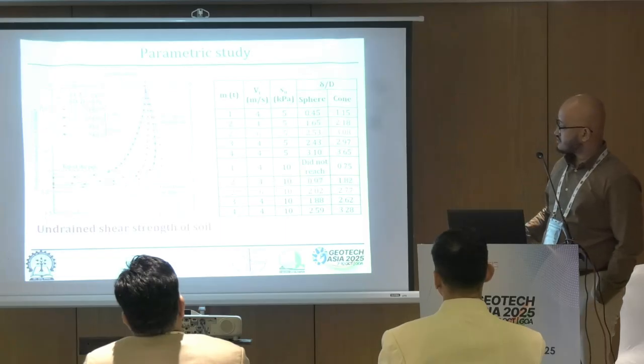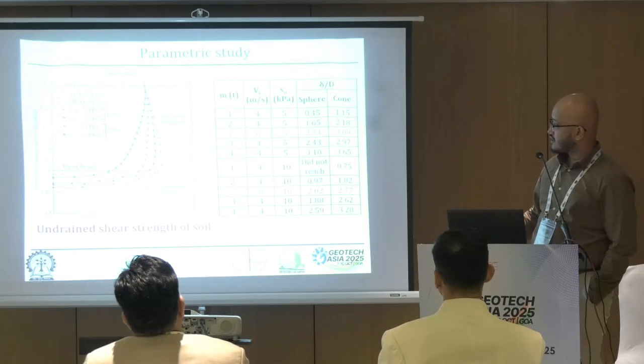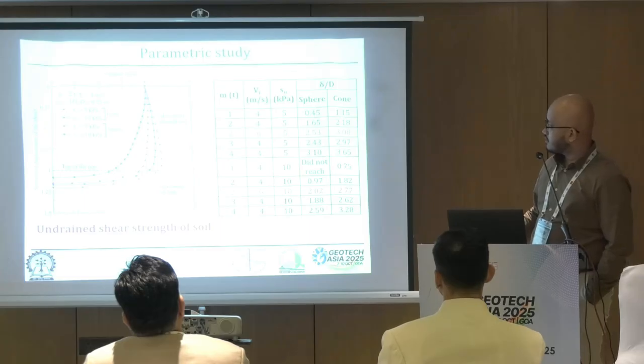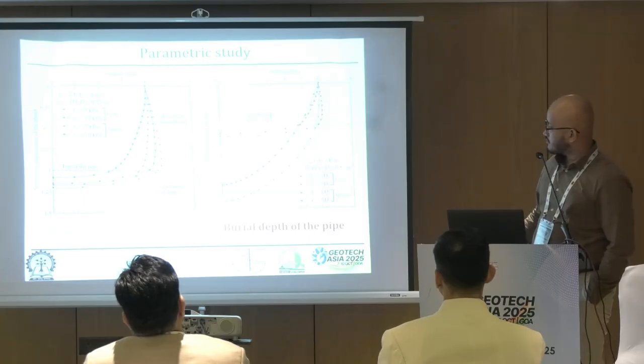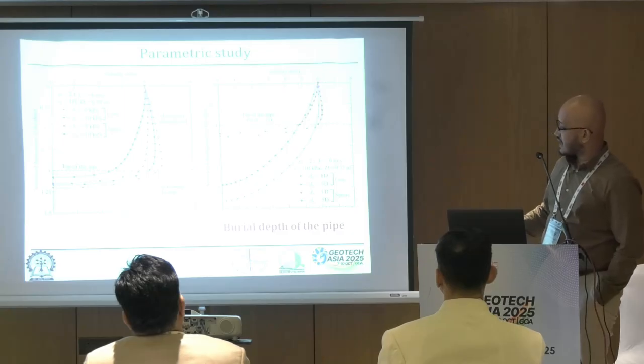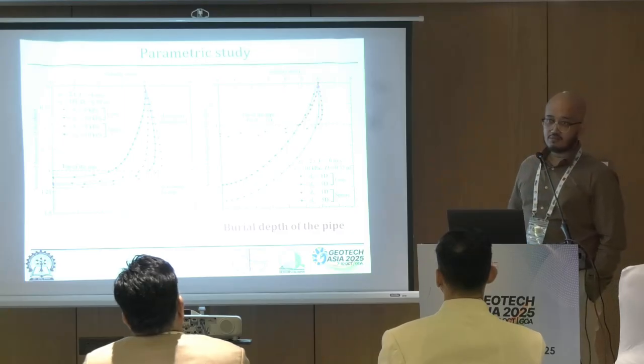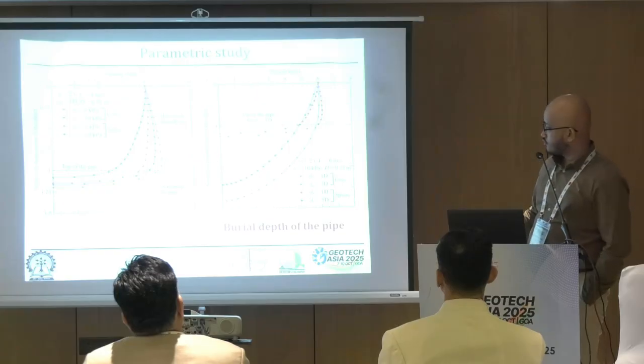And when we change the shear strength, obviously there is a decrease in the dent depth as well. And finally, the burial depth itself: at 1 inch, at 1 diameter depth, we get to see a drastic decrease, but there is a gradual decrease here. It means it has yet to reach the pipe itself. So the burial depth plays a huge role here.